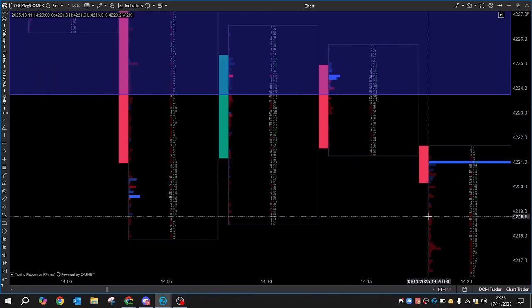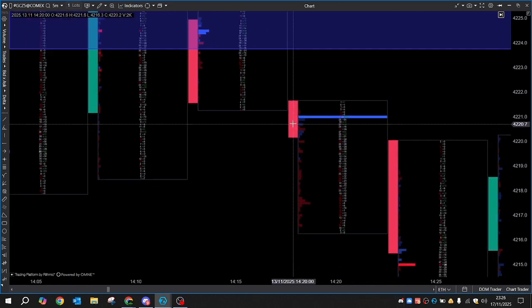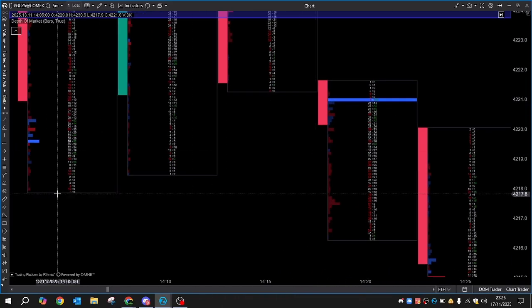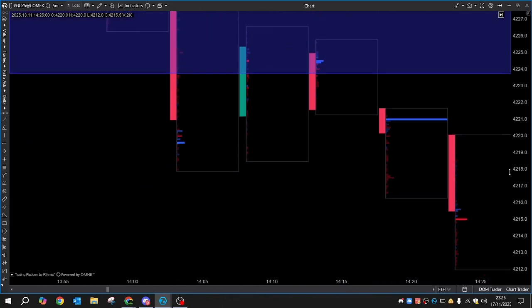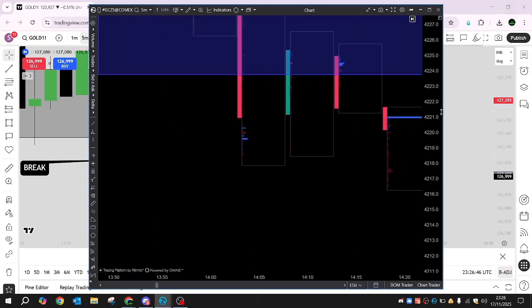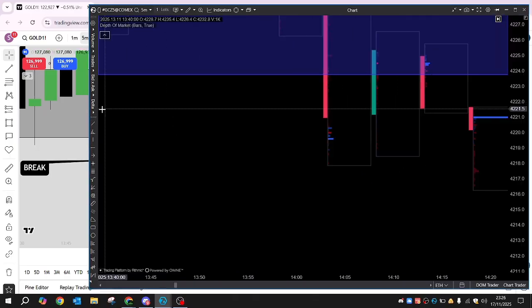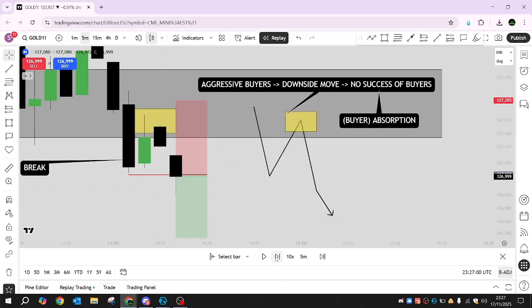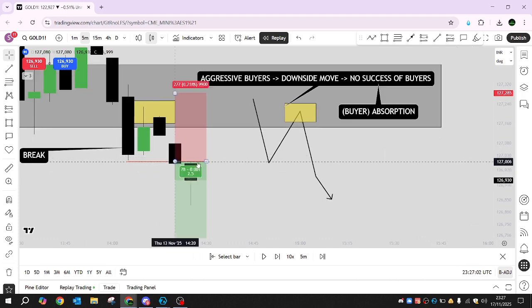So what does that tell you? Buyers are being absorbed. Okay, now for me, I had to go over this because this is such a key critical example here, right? Look at this, we break below the initial break line, right? So this is very important to understand. So if I just bring this over to the right now, what we're seeing is we see price breaking, we have a retest candle on the 5-minute, and then we break below. So what's important to understand, if we look at this break below candle over here, right? This is where we started to have that downside follow through.